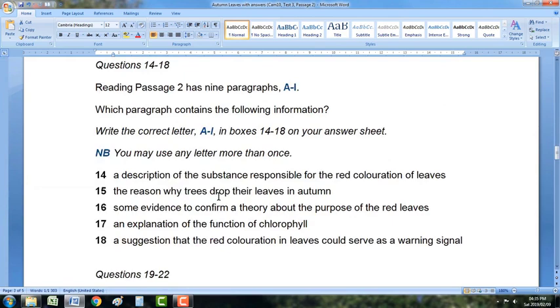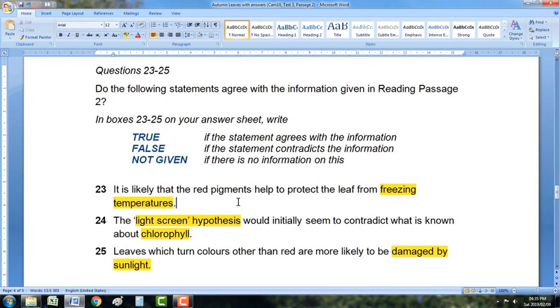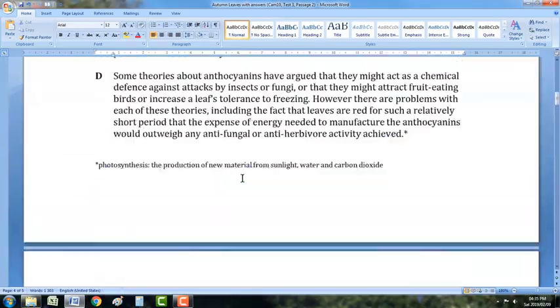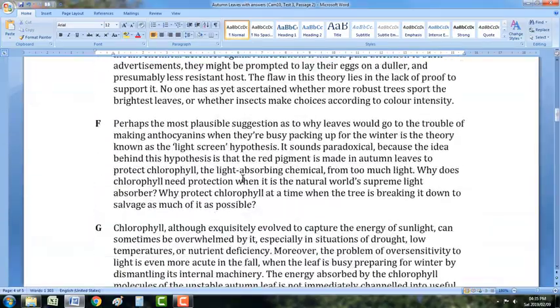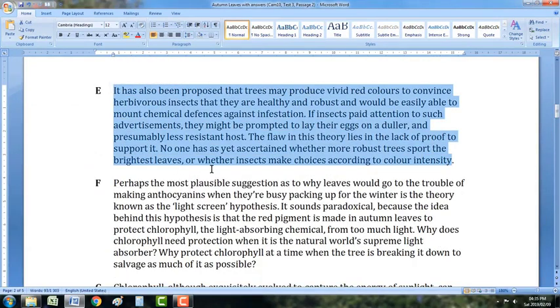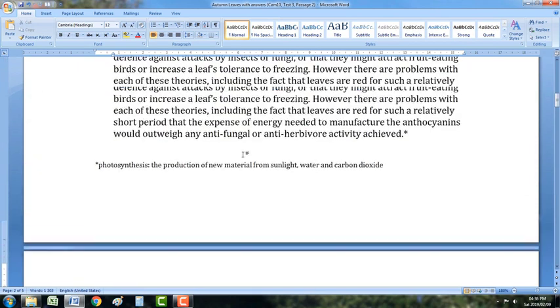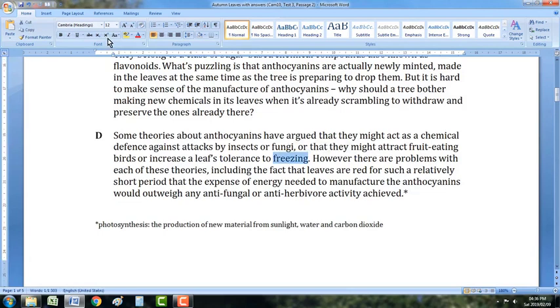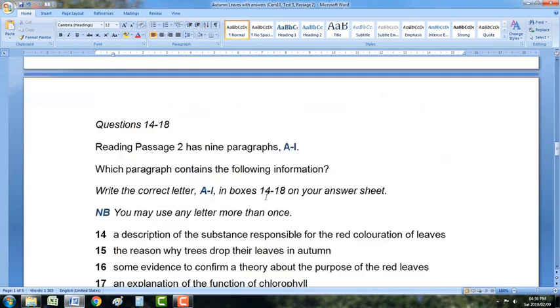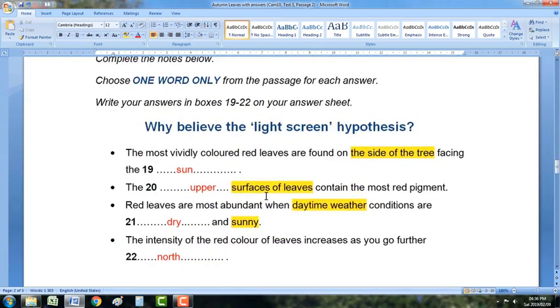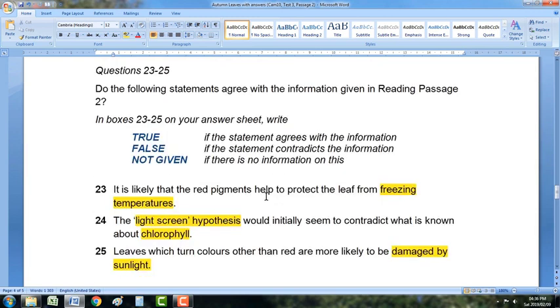That means that this one is before that. So I would find freezing temperatures. Now you can start at the beginning and scan, or you can start here and scan, and I would do that. I would start here and go backwards. So you have to scan for freezing temperatures, and this is just scan like crazy, and there it is over there. Takes a long time to find. You see, they've made these very difficult to find, and that's one of the reasons why students score so low on this paper, is because it's so difficult to find these things. And then this one will come afterwards.